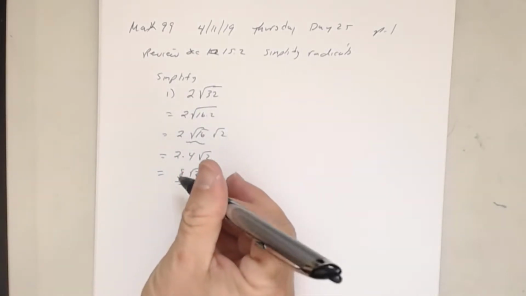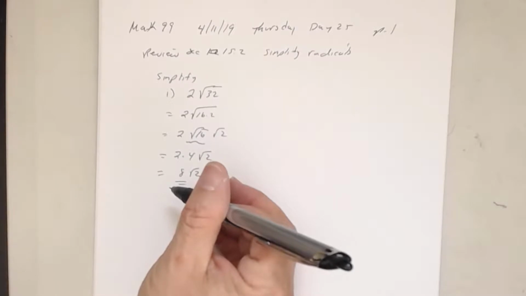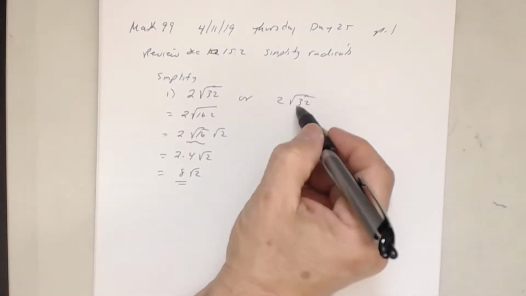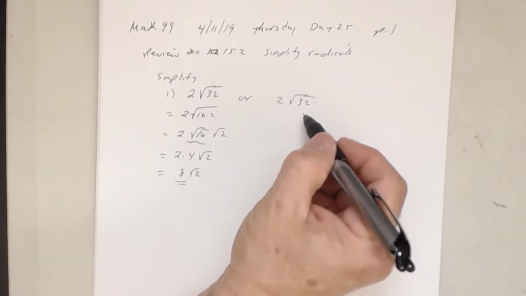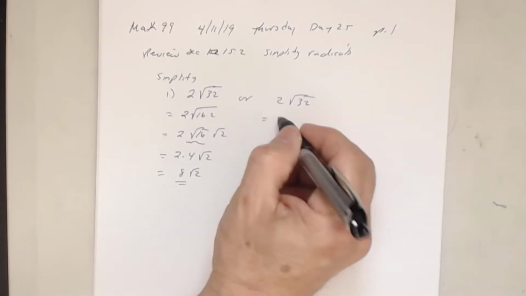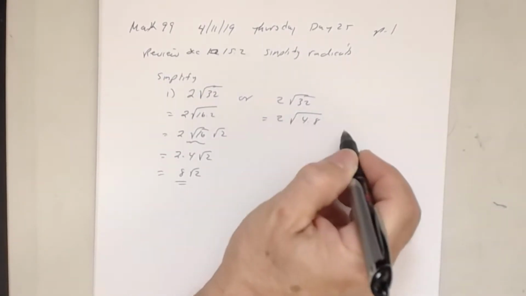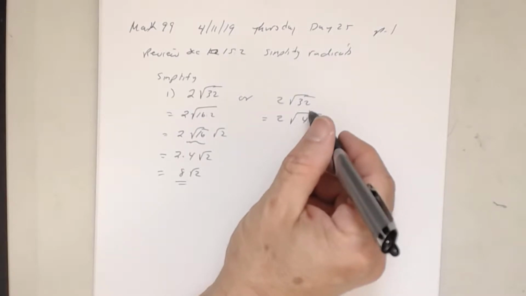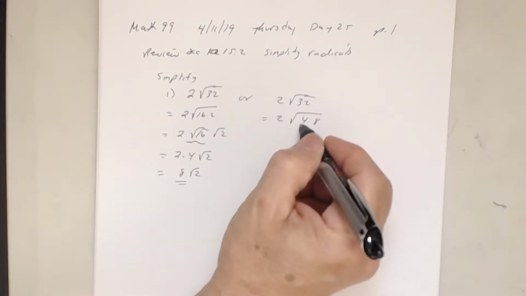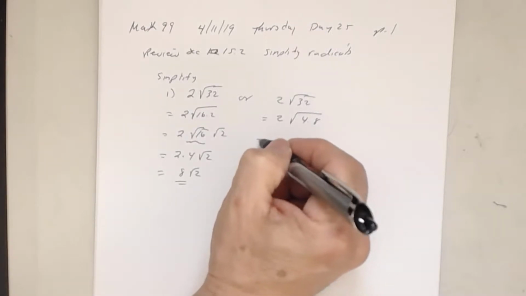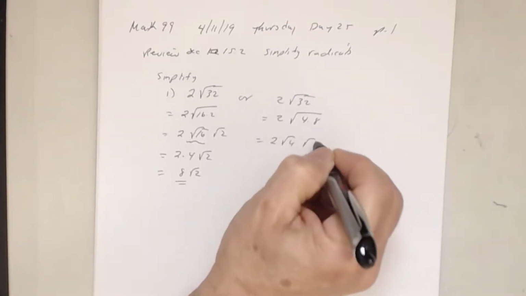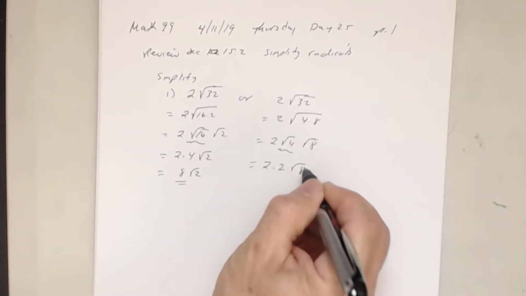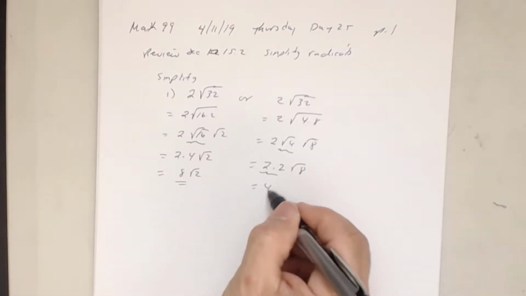Okay? Now it's always helpful to use the largest perfect square, because if you did not use the largest perfect square, this is what you would have to deal with. So let's suppose you use 4. 4 is a perfect square, correct? And 4 goes into 32. So you said, well, that's going to be 2 times the square root of 4 times 8, right? Now remember, you always use a product where one of them is a perfect square. And so you're going to then say, well, that's going to be 2 square root of 4 square root of 8. And what's the square root of 4? So that's 2 times 2 square root of 8. And what's 2 times 2? So that's 4 square root of 8.